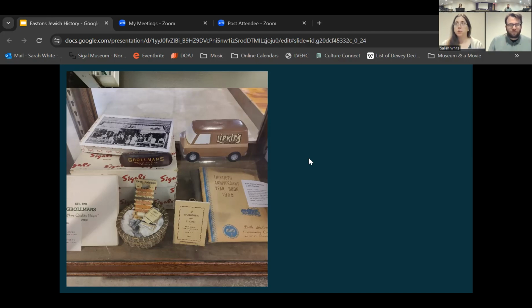It's not like today where if you were shopping for a bridesmaid's outfit, you'd say, I want to go here for my dress, but I want to go here for my shoes, and I've got to go to this other place to get my hair done. You would walk into Sigel's and you knew somebody was going to be recommending what dress would look best on you, what shoes were going to match it, how you could do your hair. You had that one-on-one with someone who cared about you.